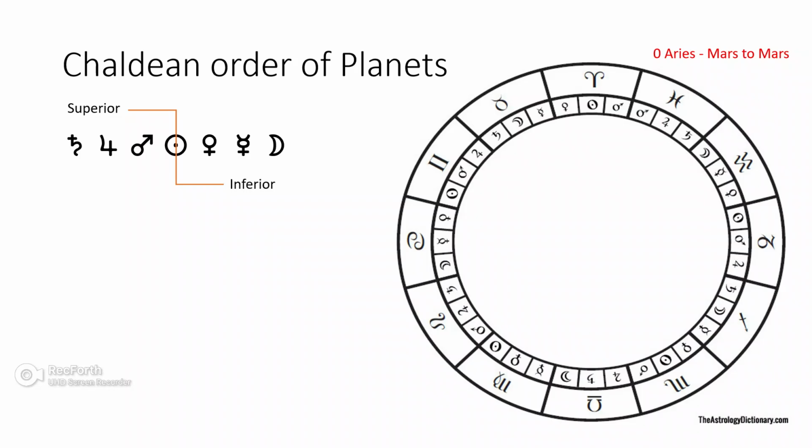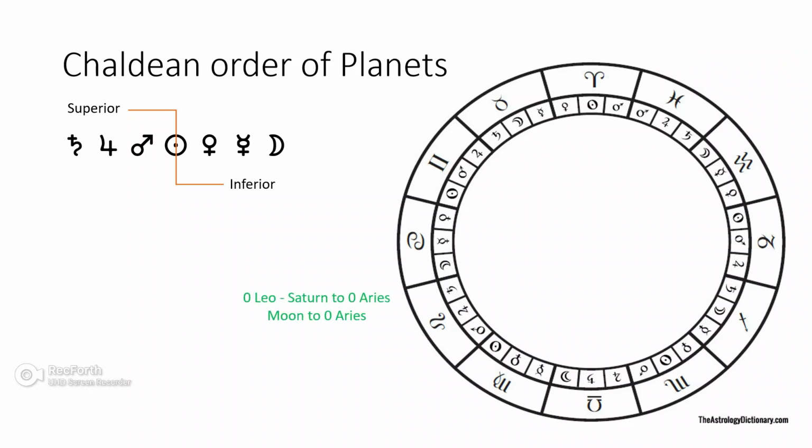Now, I've always had a problem with this because although 0 degrees Aries is a very important point, it's where the ecliptic meets the horizon, it's always befuddled me. Why start with Mars? Of course, there's an argument out there that well, Mars is the domicile lord of Aries, and therefore you start with him. I think that's absolute crap.